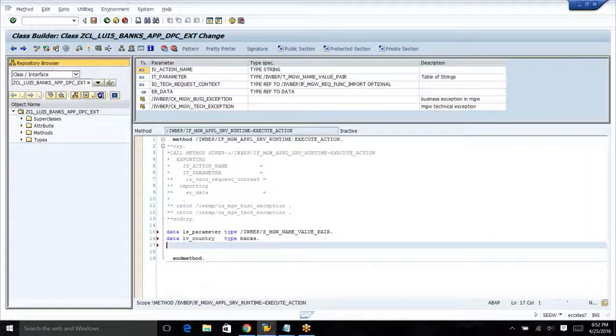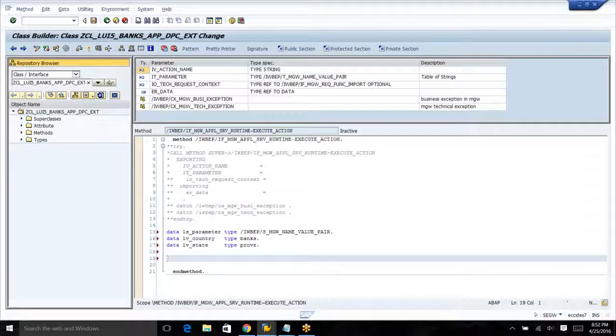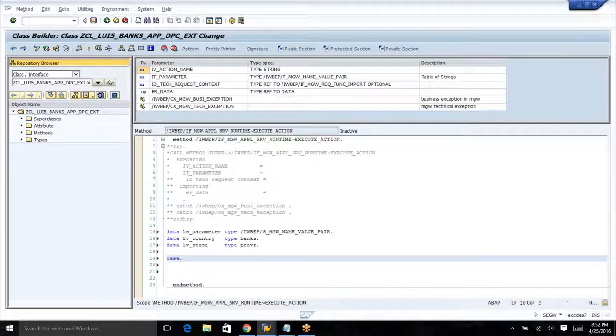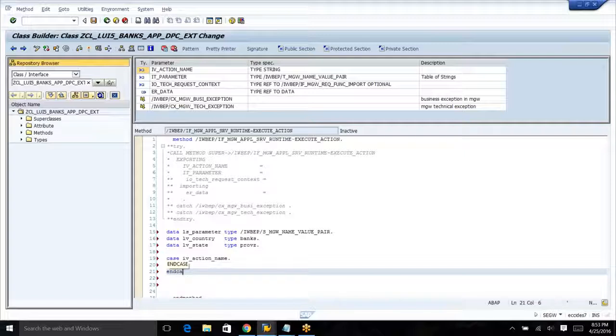Then we got to, let's say, case iv action name, and case.